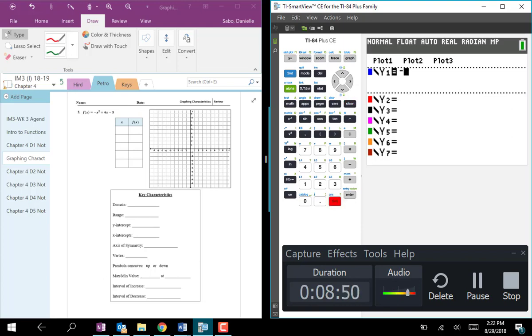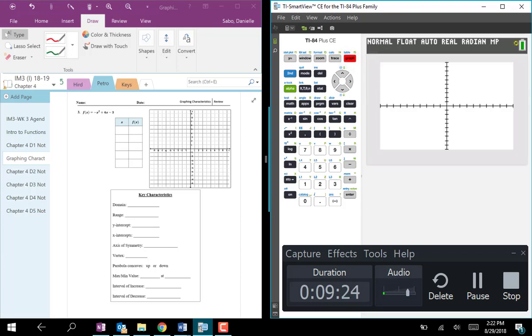Negative. Remember, the negative is down in the right corner. It's not the minus sign. That's minus, that's negative. Negative x squared. Remember, the x button is next to the alpha right here. Okay, squared. Plus 4x minus 3, not negative 3. So if you look at mine, the minus sign looks way different than the negative. Okay, let me press graph so you can see what it looks like, and if you didn't get that, let me know and I can come help you.